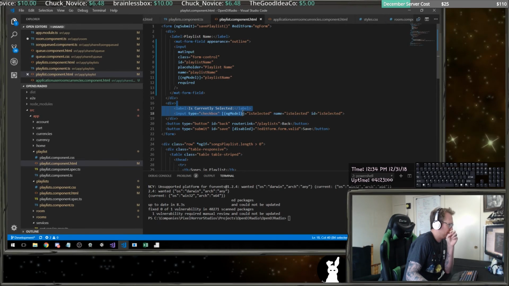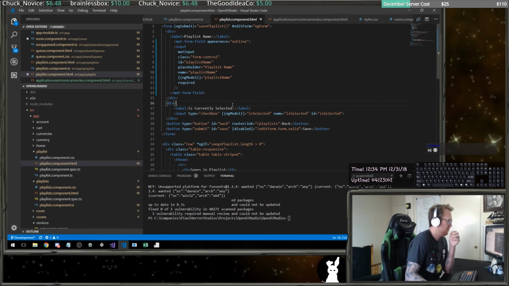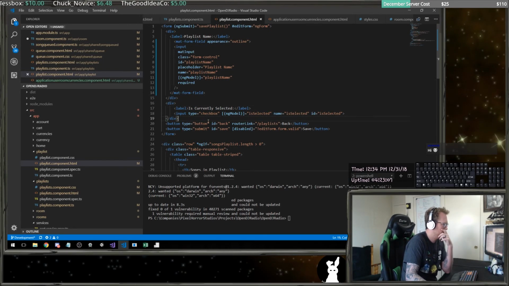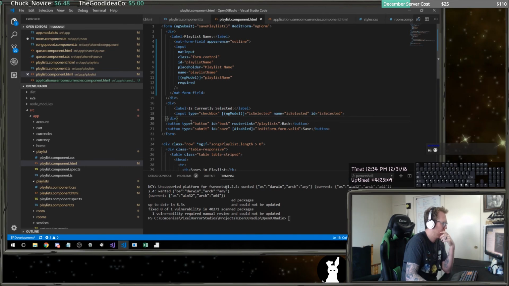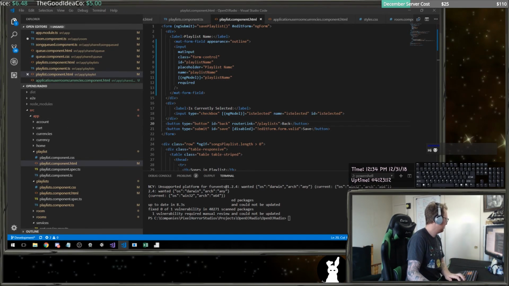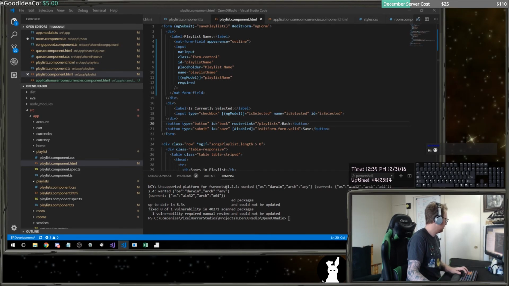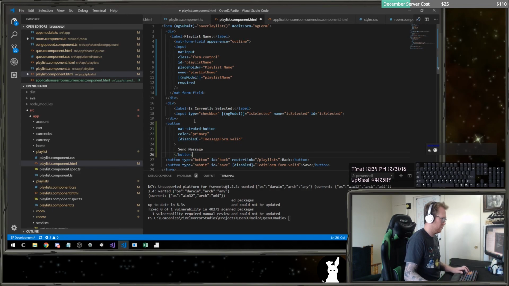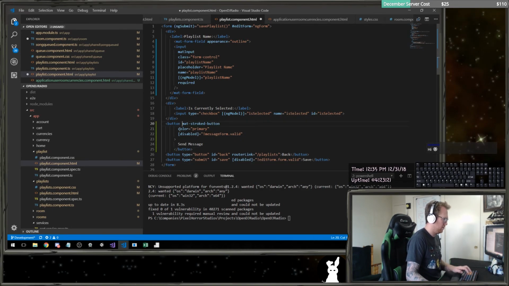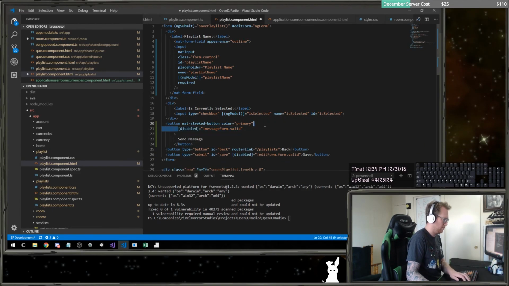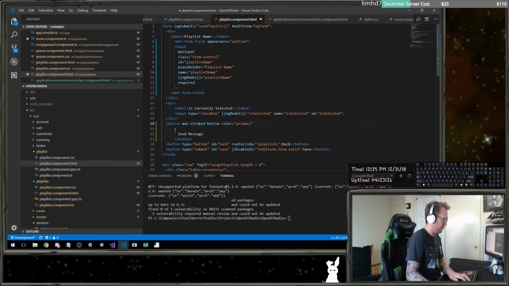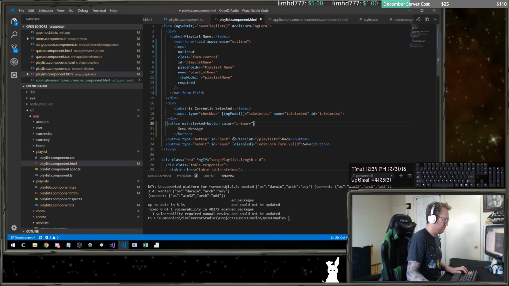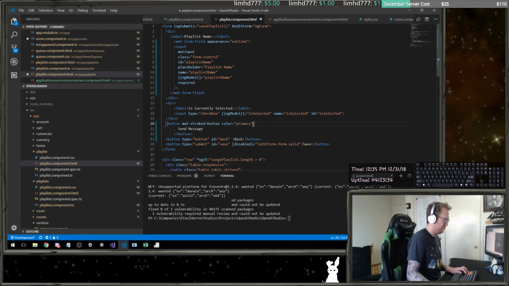We also have this checkbox, which I need to change. And now these two buttons, which is this. There's no disabled on this one. And my message on it is router link to the playlists.